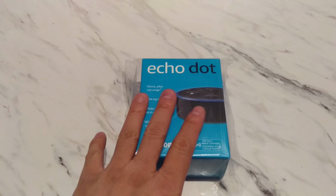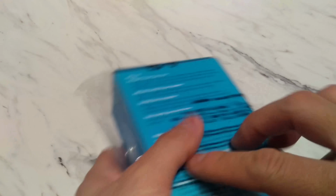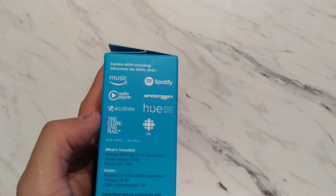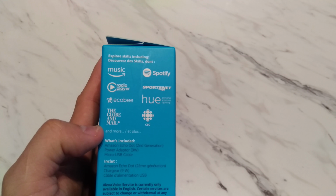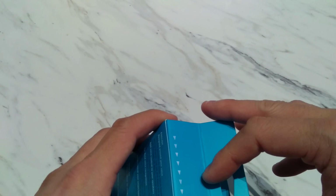Okay, so let's get this unboxing started and open up the Echo Dot. Looking at the box itself, you have a description of some of the commands that the Echo Dot can handle. You have a list of the major Alexa partners printed on the side here. I chose the black version of the Dot, however there is also a white version available as well.